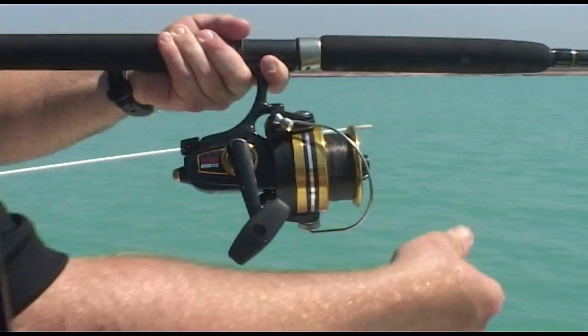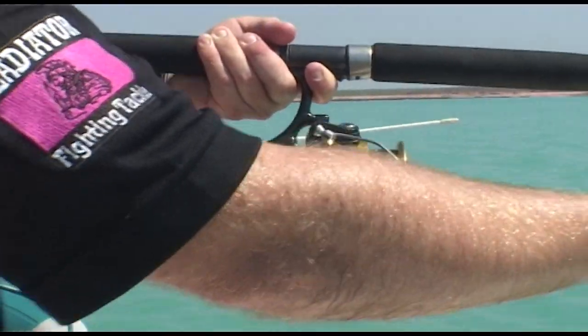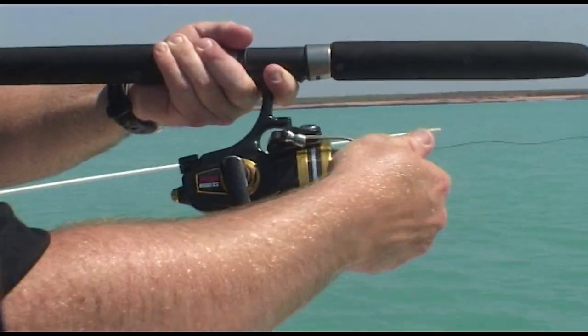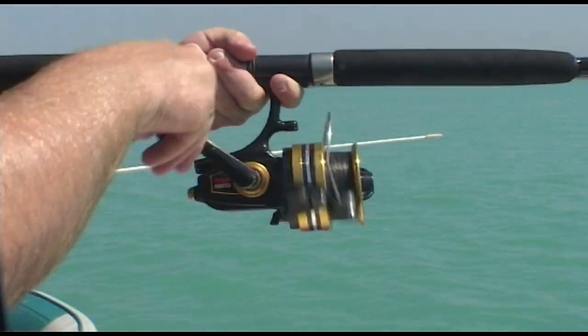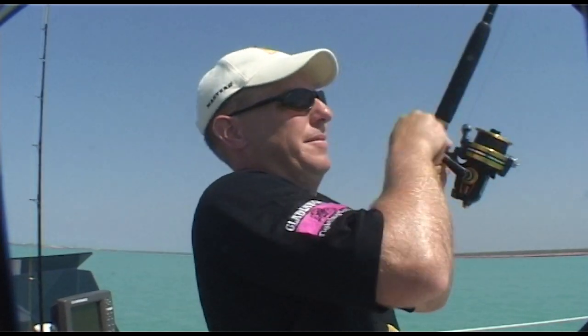Still going? A little bit more. Just don't hit it too hard this time. Just ease into him. Oh, he's going, mate. Just ease into him really gently now. Just wind up. That's what he did last time. No. Well, I can hook him and can't land him. I think these things are just making us look like idiots. What do you think? I didn't ask you. I was asking them.